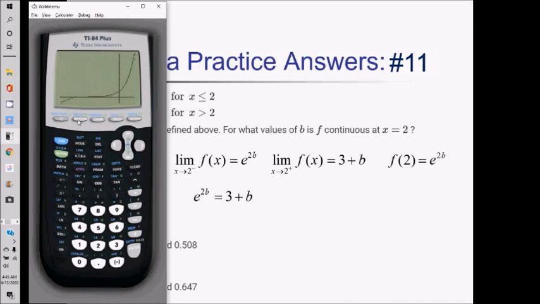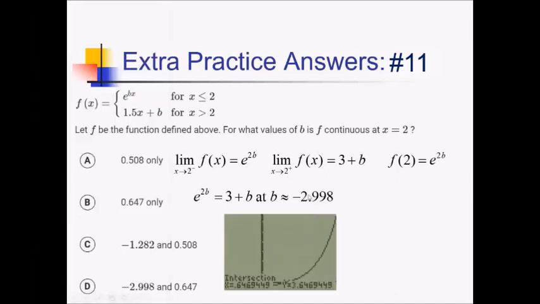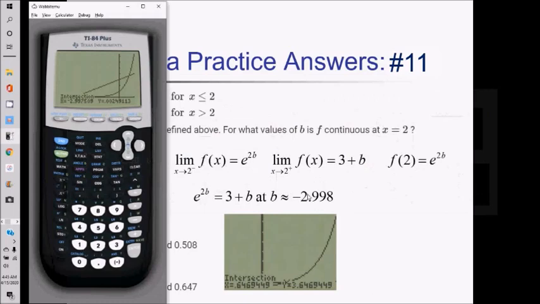All right, so there's my exponential. There's my line. And now I have to do second trace, pull up my calc menu, and option 5, intersect. And let's go back here, press enter 3 times and see what the intersection is. So 1, 2, 3 gives us about -2.998 back there. And there's another one though. We've got this other intersection point up here.